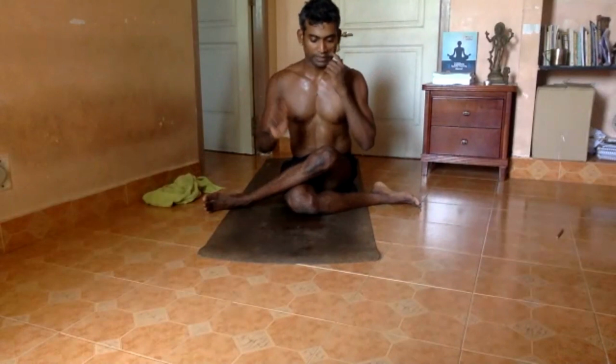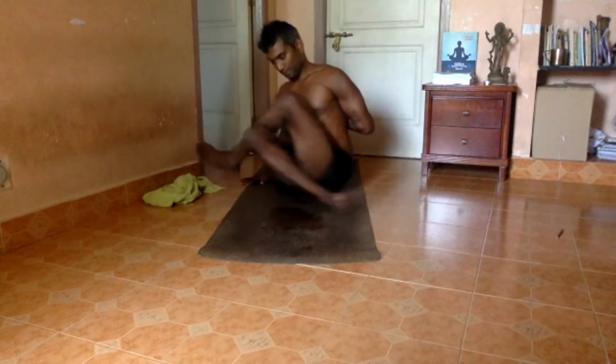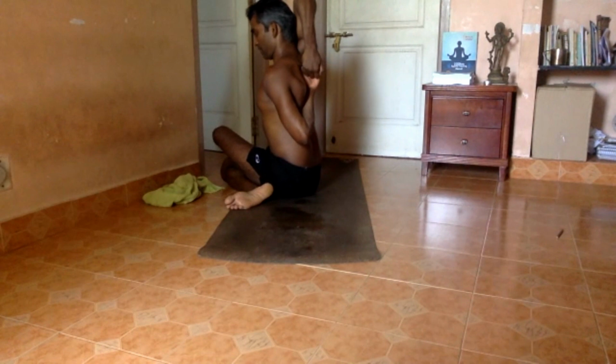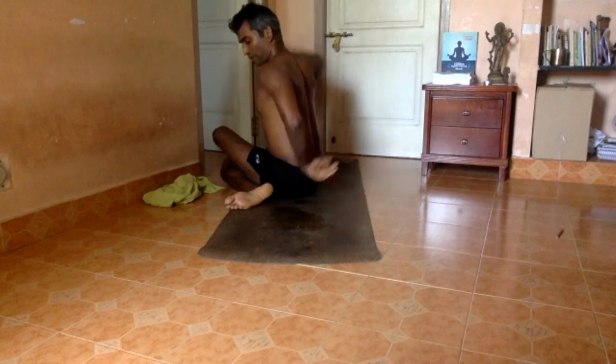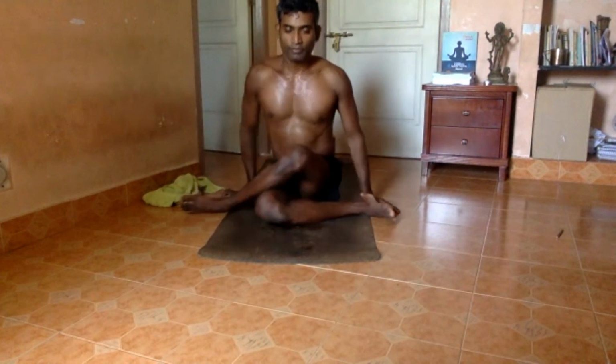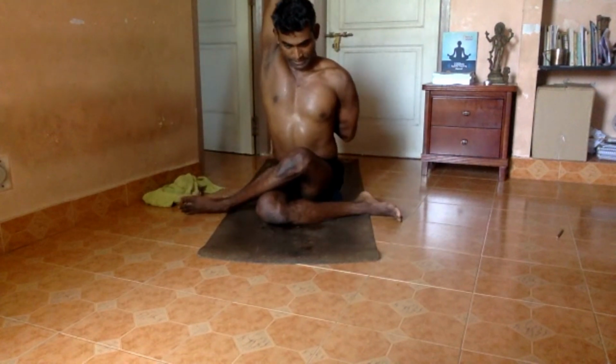My knees, you can see, are not in line. It is perfectly fine. Open the legs as much as possible, trying to put both sitting bones on the mat. Whichever knee is up, that hand comes down. The other hand comes from the top, upstairs, and try to catch your hands. Interlocking your fingers.